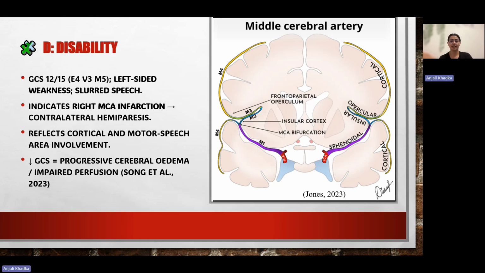When blood flow in the middle cerebral artery is reduced, neuronal energy failure and cytotoxic edema occur, leading to motor deficits and speech impairment. In a context like Mrs. Manalo's, progressive neurological deterioration demands immediate review. Recognizing these signs early enables us to act before irreversible damage occurs, which happened in Mrs. Manalo's case because they found her with a lowered GCS.